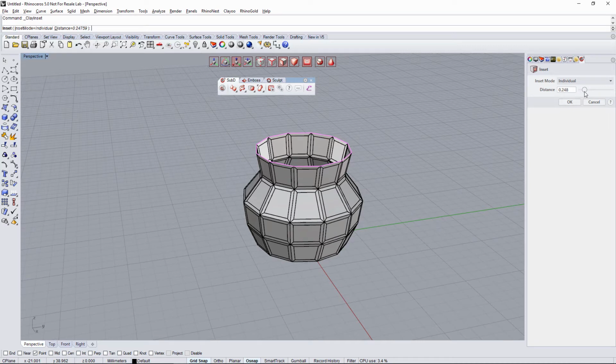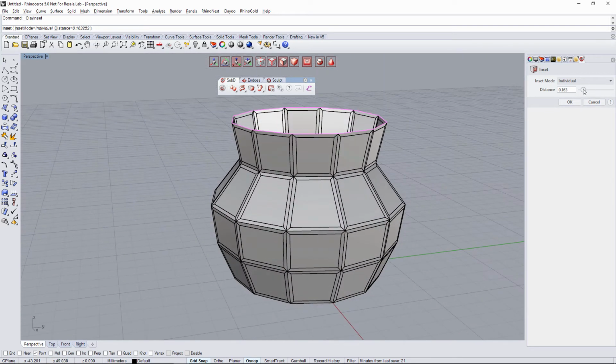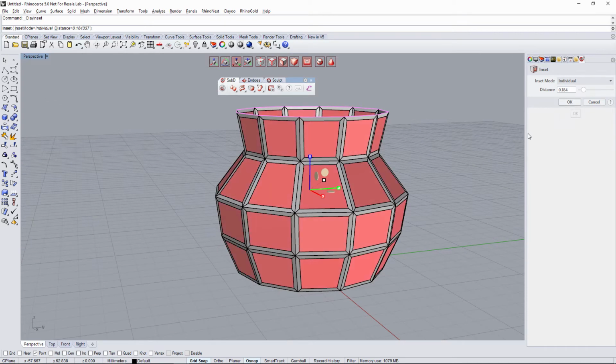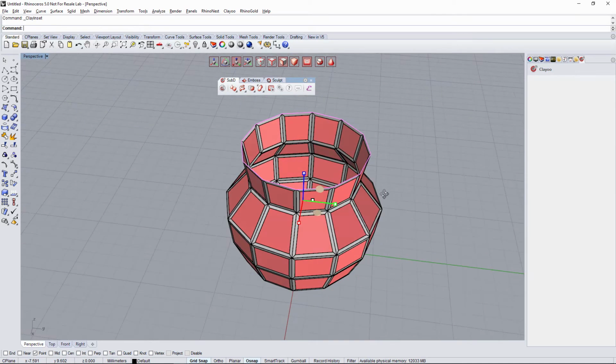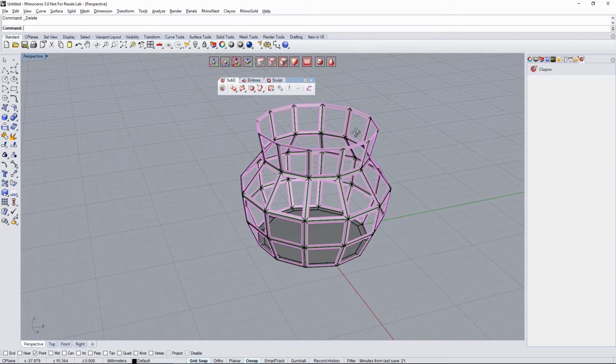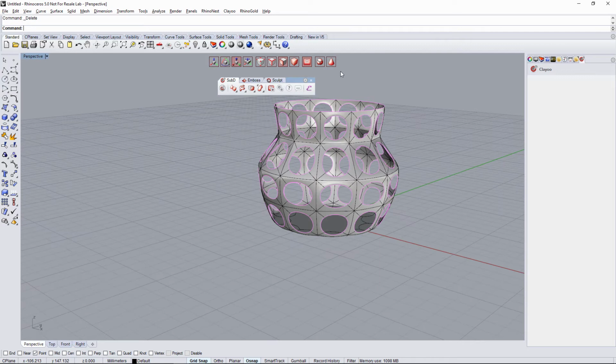Something like that. And I can refine the shaping here depending on the thickness of the wires that I want. Let's say something like this is fine. I'm going to click on OK. And right now I'm going to delete all those faces. So now they're selected, just click delete on the keyboard. And that's going to be the new wire geometry. If I smooth that, that's going to be the result.